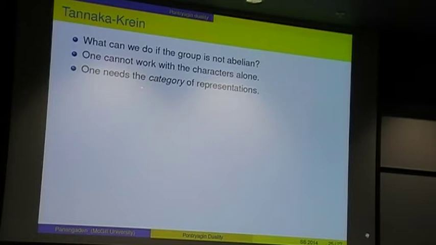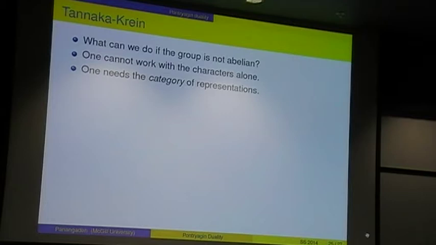So, very important point, you don't just look at these representations lying around as an incoherent bundle, they form a category. In fact, they form a nice monoidal category. And one needs that structure to do the analog of Pontryagin type duality. You need to look at the category of representations. So, for selling category theory, this is one important thing you can use to sell it. It is not just there to give you kind of structure to your theory. Here, it is being used as part of the algebra.